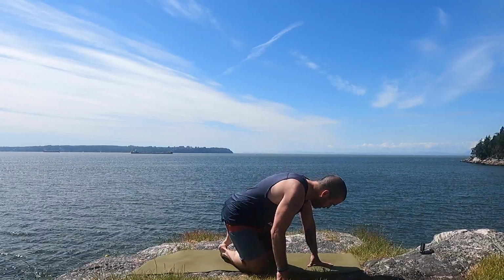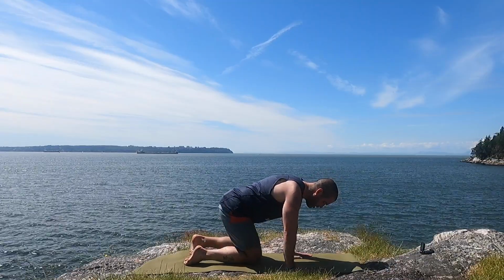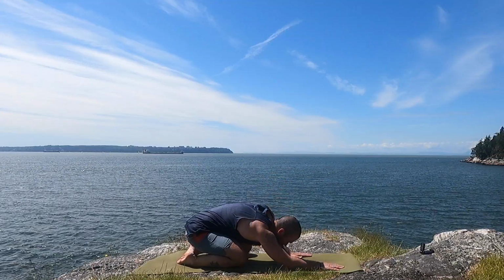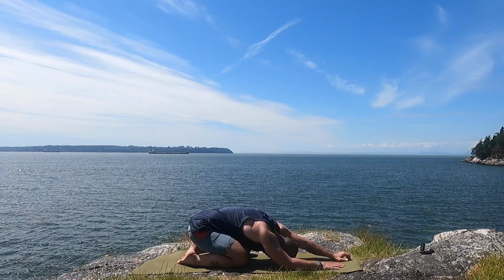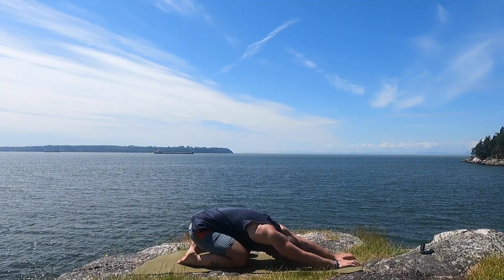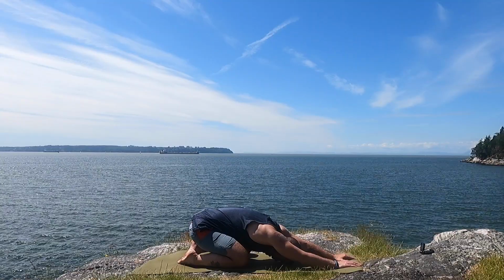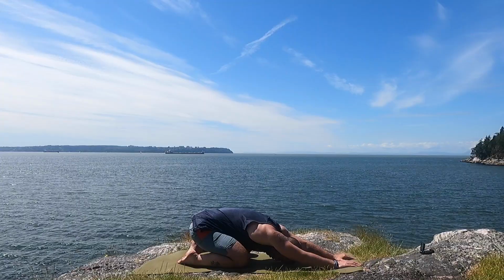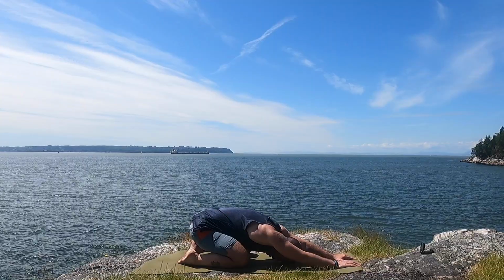So our child's pose. We start on our knees. We can have big toes together. Knees can be together or knees can come out wide. Press your seat back towards your heels. Fold forward at your hips, bringing your head down onto the ground. Reach your fingertips forward, lengthen forward, and start to feel that stretch coming into both sides of the back, into the lats. Gently press down into the mat with the fingertips, and then feel as if you're drawing the mat back towards your armpits. So you're going to create a little bit of an isometric contraction here.